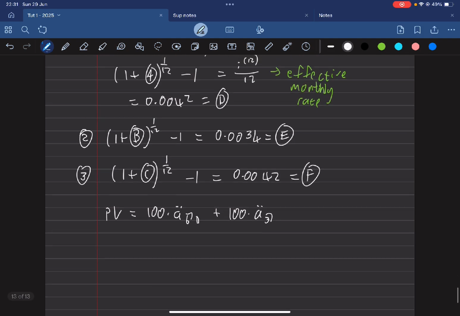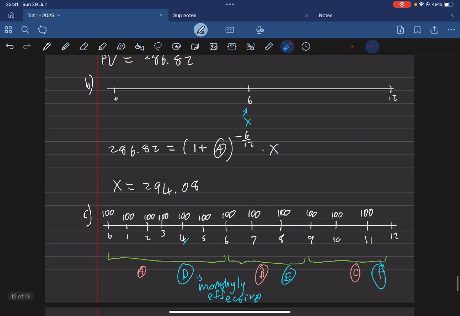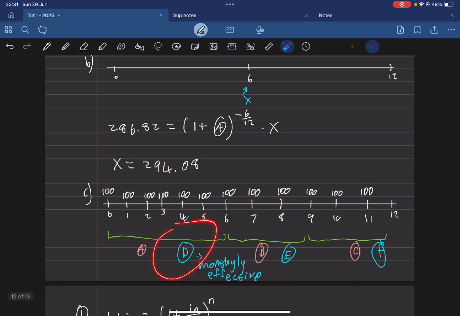E. And then we have to times that by V, which is the present value, for 6 months at an interest rate of D. Remember, because we're taking these 3 payments, we're taking them all back to this time, and we have to take them back another 6 months. So that's why we do it, and it's at D because it's over this period.